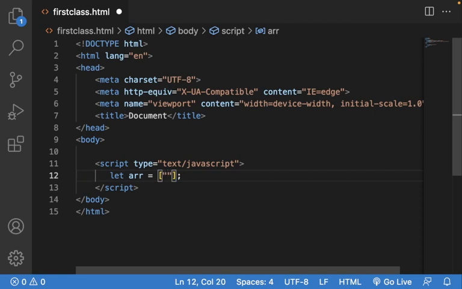I can say, Taye, Kenny, Ido. I'm storing these three items in this array. Note that the items are separated from one another using a comma. So presently we have three items in this array.